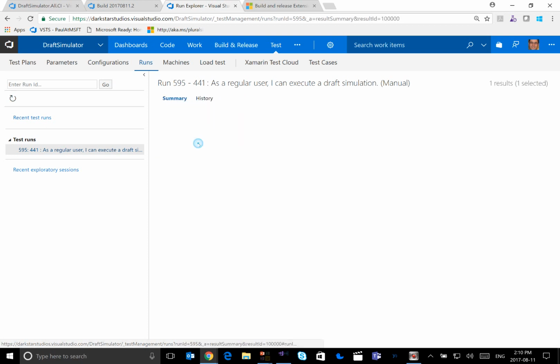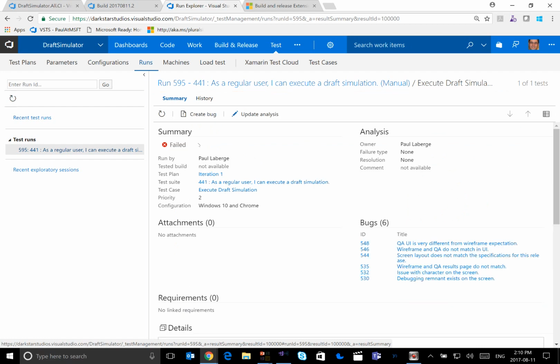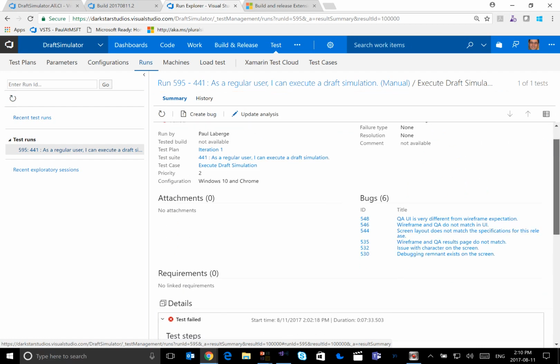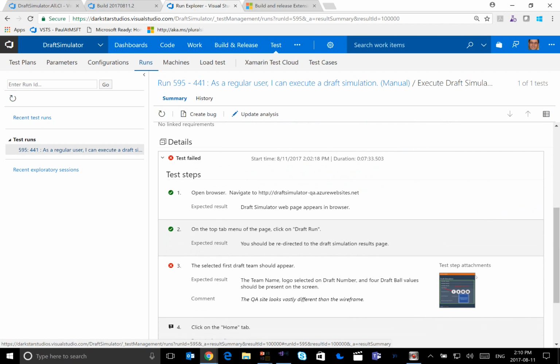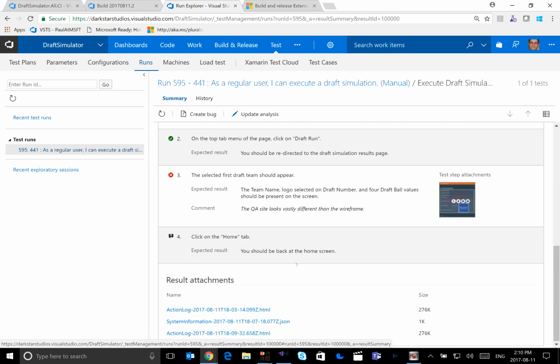Just like on the bug, it shows me the test results, including the repro steps that you can see right here. There's a screenshot, for example, and you can see here that step 4 we never found out. You can also see the action logs. The system information that you see here in this JSON file is basically what you saw in the bug, so all the environmental information is also associated here. You don't have to go to the bug necessarily to find that. But you can also see here the action log that we recorded.